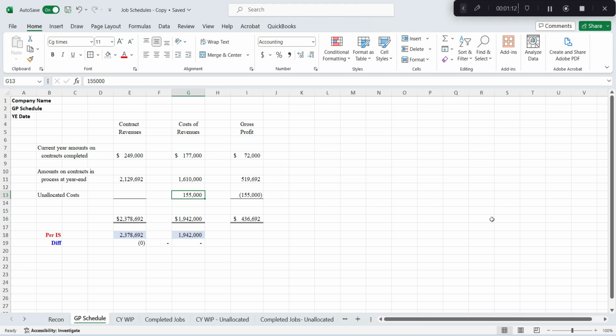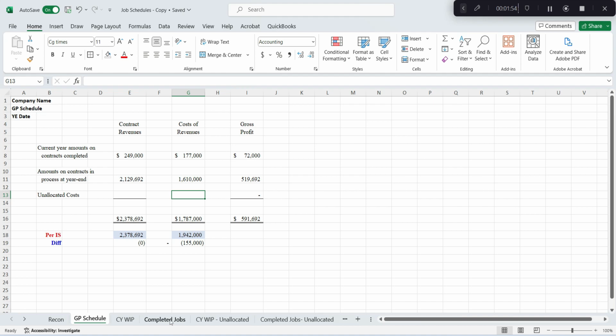If this, in our example, using the amounts we're using, was more like $700,000, I would be a little concerned of, why do we have so many unallocated costs? Do we have some costs that should have been recorded to specific projects, or is this just fuel that is hard to track? What is the cause of those unallocated costs? And hopefully there's no glaring issue and we've got everything squared away. It's just a matter of presentation. So this is one method, is to add a separate line for unallocated costs and put that amount.